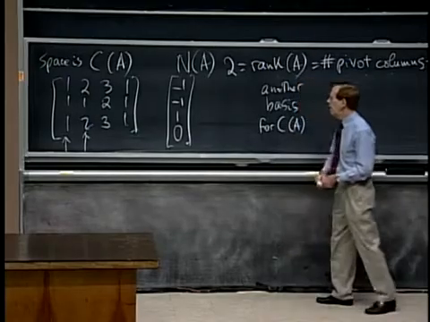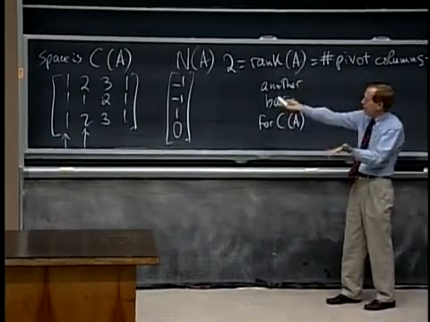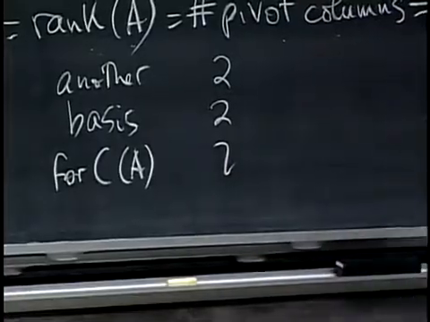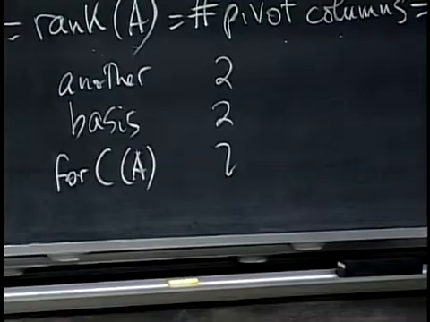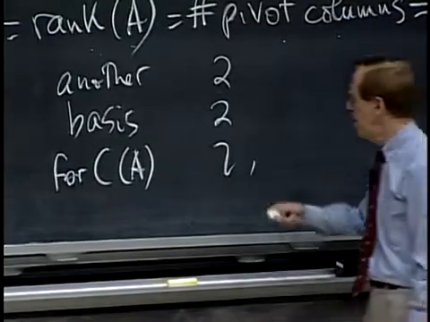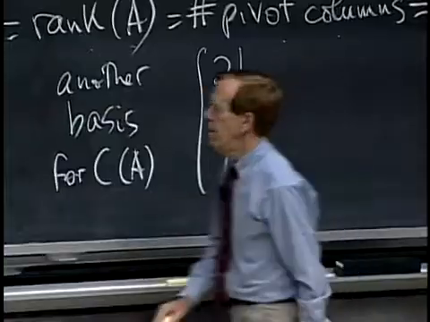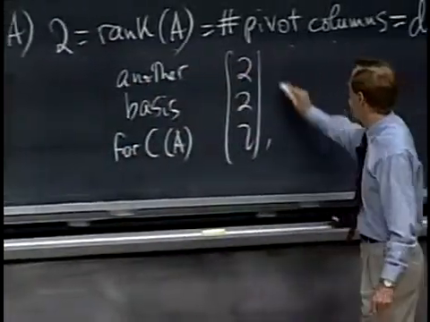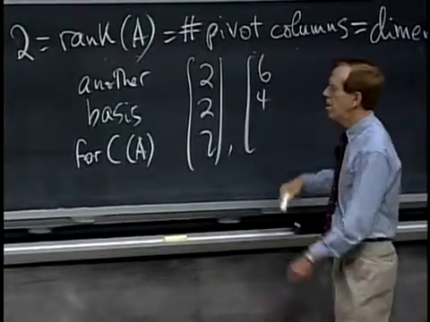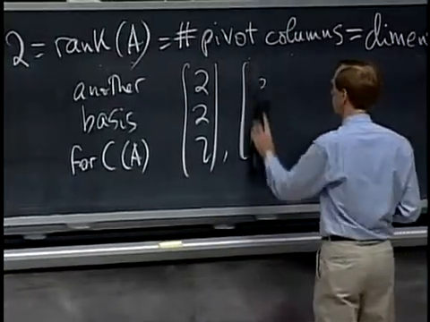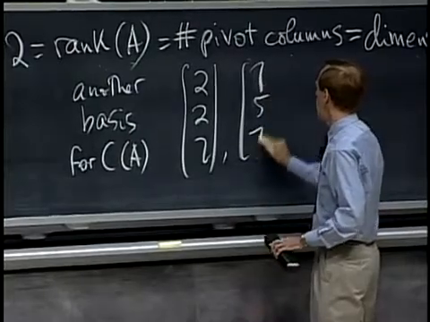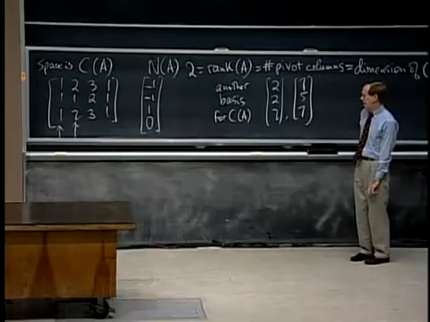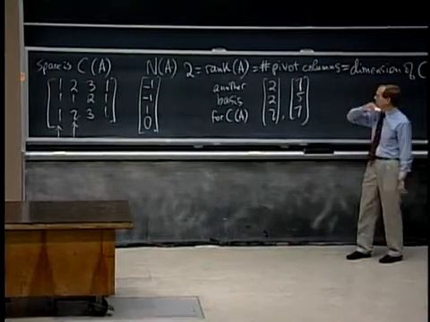would be, let's see, I'll put in some things that are not there. Say, oh, well, just to make my life easy, 2, 2, 2. That's in the column space. And that was sort of obvious. Let me take the sum of those, say 6, 4, 6. Or the sum of all of the columns, 7, 5, 7. Why not? That's in the column space. Those are independent. And I've got the number right.